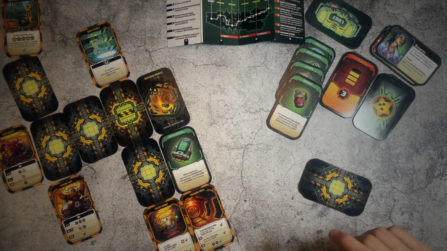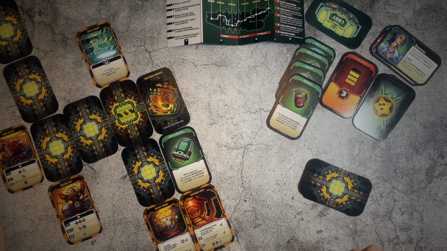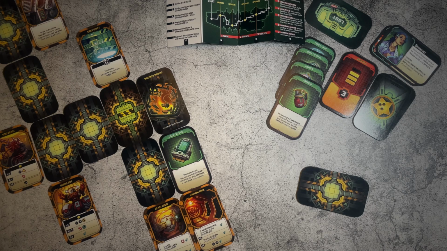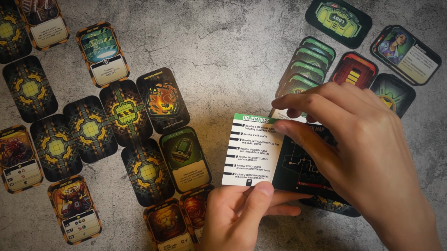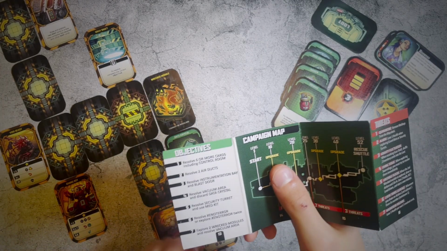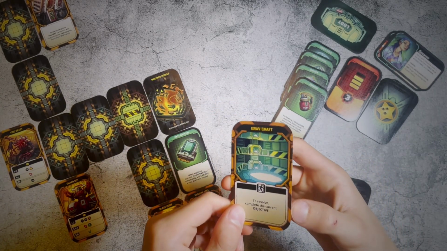And now that we have resolved the instrumentation, we don't have any room to the side, but we can still put one to the right side of it. So draw a card and put it to the side. Now this is an air duct again, so we got to put down 2 cards to complete a square. But we already have completed our 2 objectives, which is to resolve the instrumentation bay and the blast door, which was here. So we can now resolve the gravity shaft card and complete the mission and escape from the ship.